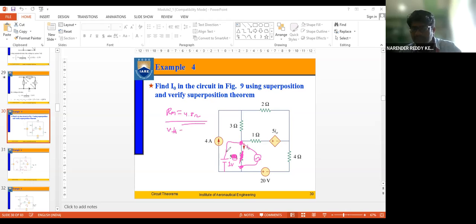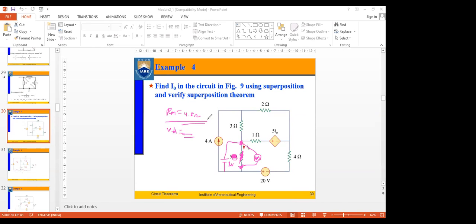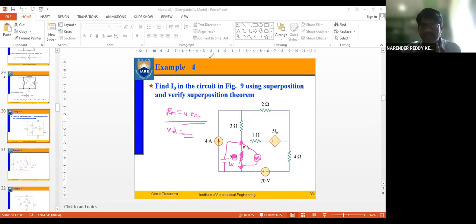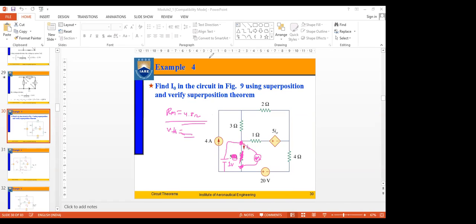Instead of using an ohm meter, if you use a voltmeter here, whatever value you get across these two terminals, you call it VTH, isn't it? So let me share a picture where this was explained clearly. Let me share that picture first.